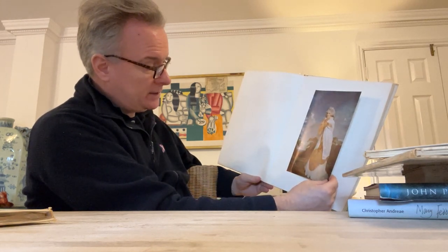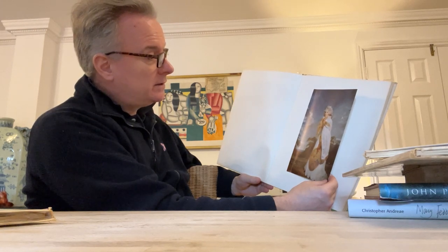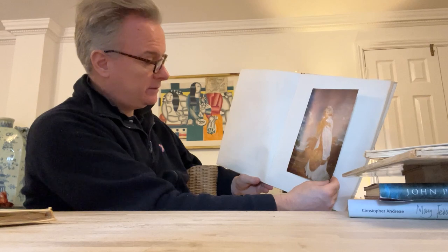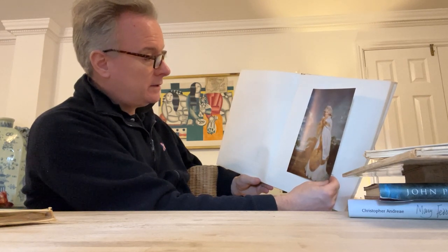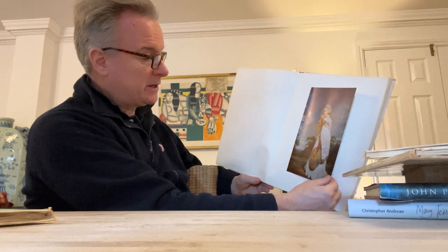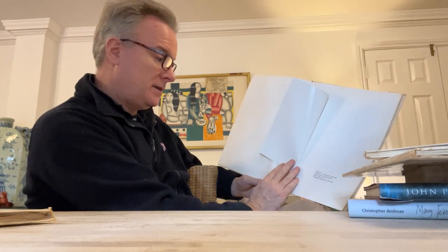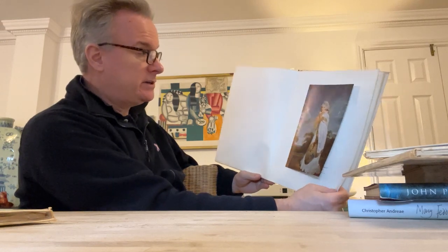This is another Frenchie one — Thomas Lawrence. It's flouncy, it's over the top. It's a sort of one-size-fits-all background. It's a spectacular picture and it would have been a huge picture — 94 inches by 57 inches — but it doesn't mean anything. It's like a photograph or a portrait of an individual.